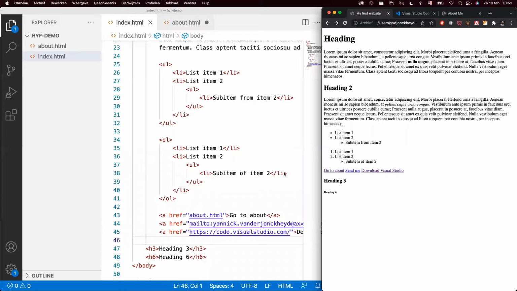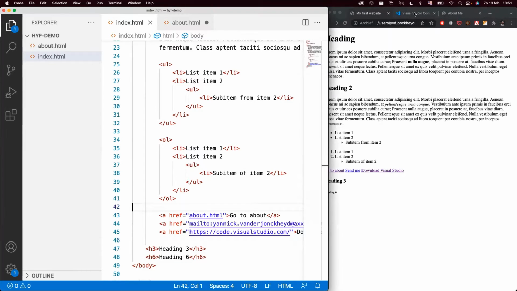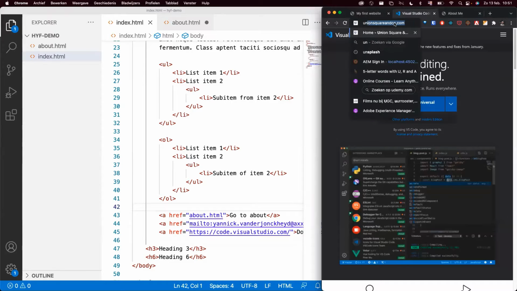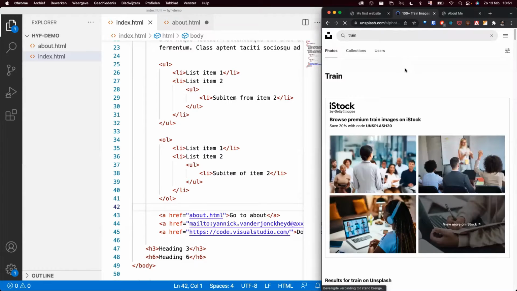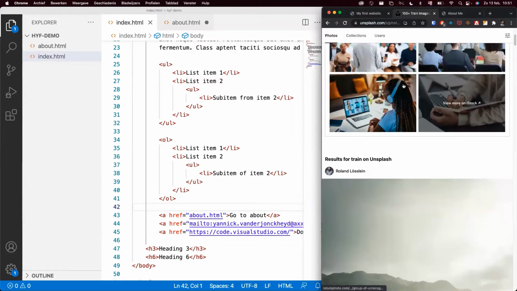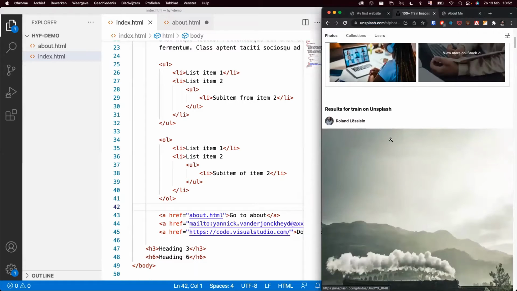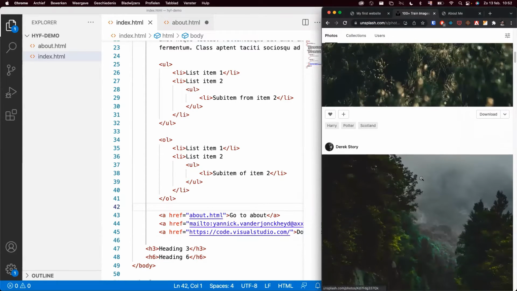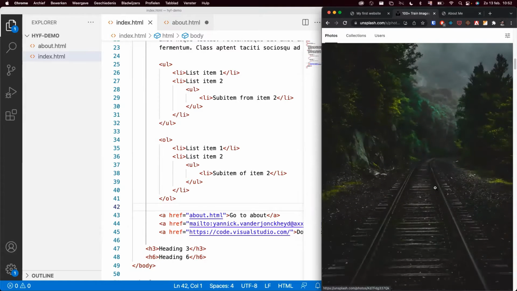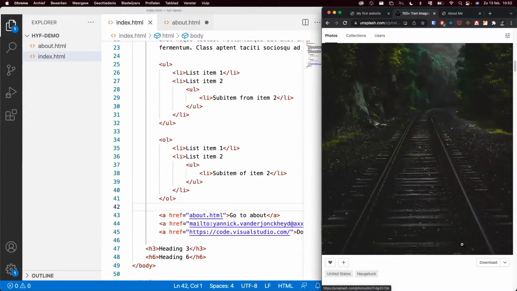And the last one before we go to CSS is the image tag. I need to download an image first. This is where you can download royalty-free photos, so you can use them in your projects. Maybe this one. Yeah. Download.